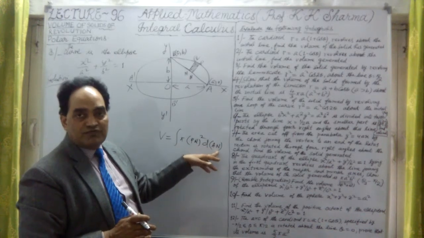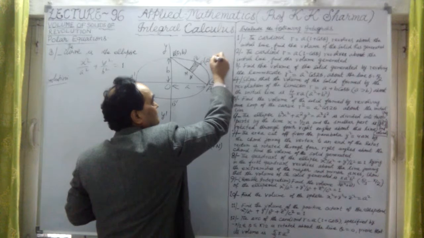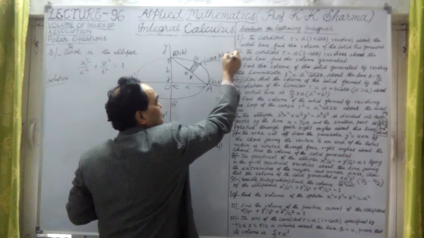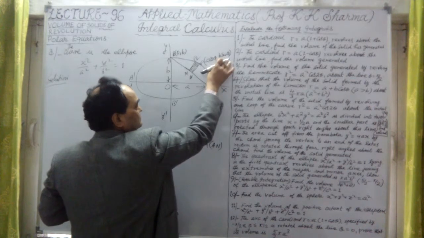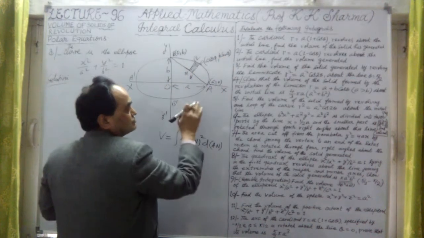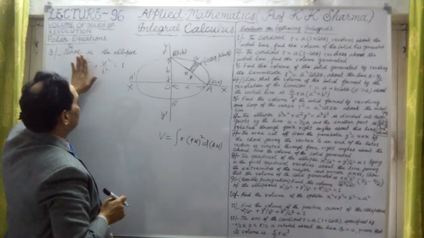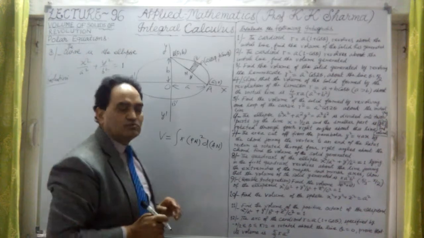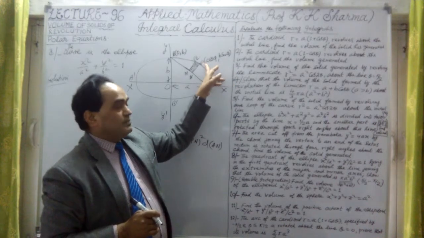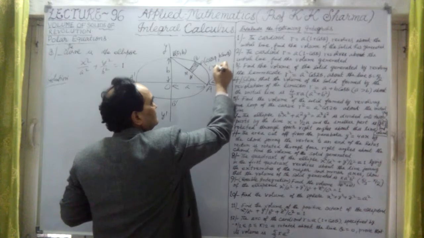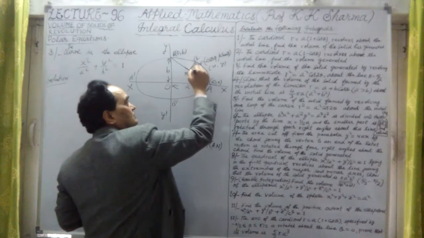If it is in terms of phi, as we will take here, let me take P as we always take on the ellipse, a cos phi and b sin phi. These are the two parametric coordinates of this point. If we substitute these in the ellipse, the equation of the ellipse is satisfied. Why? Because if I put x equal to a cos phi, then a square upon a square cancels out, and cos square phi plus sin square phi equals 1. Satisfied, because we know that sin square theta plus cos square theta equals 1. So we take x equal to a cos phi and y equal to b sin phi as the coordinates of P.